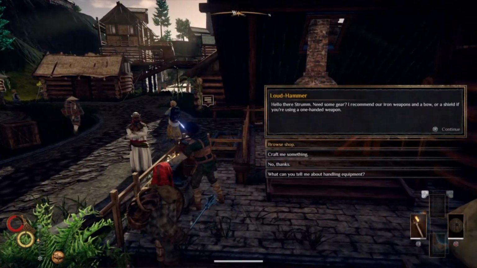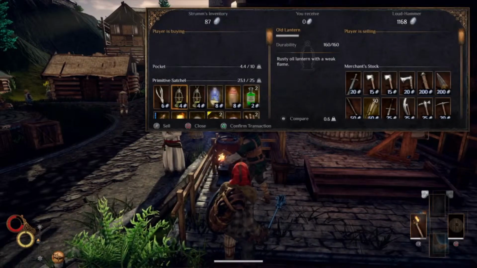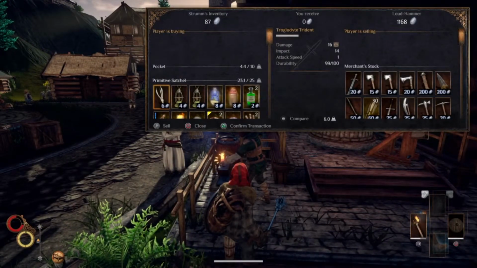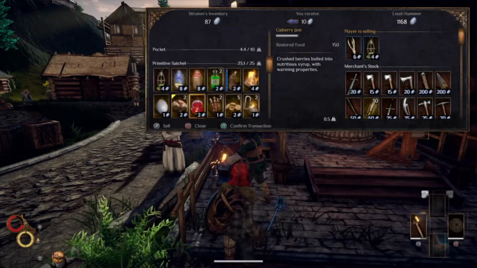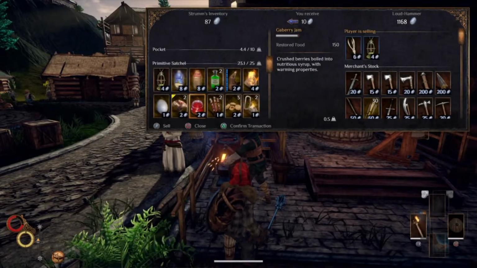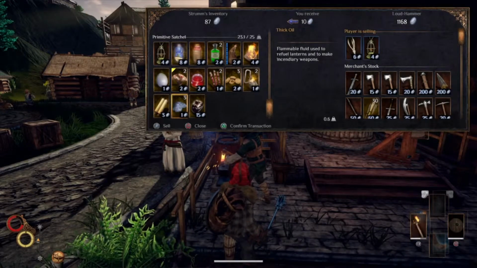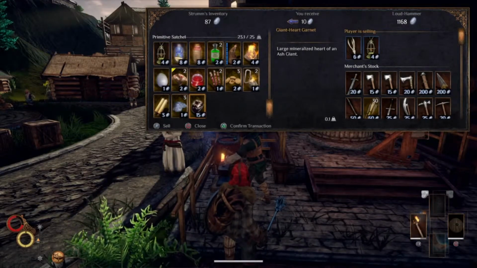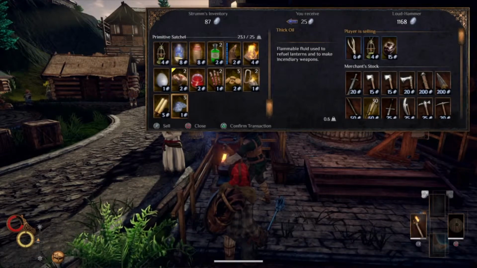What can I do for you? All right. So I've got 87 silver. I need 150 silver to pay my debt. At least some of the stuff I'm carrying I probably don't really need, but just trying to decide what to sell.